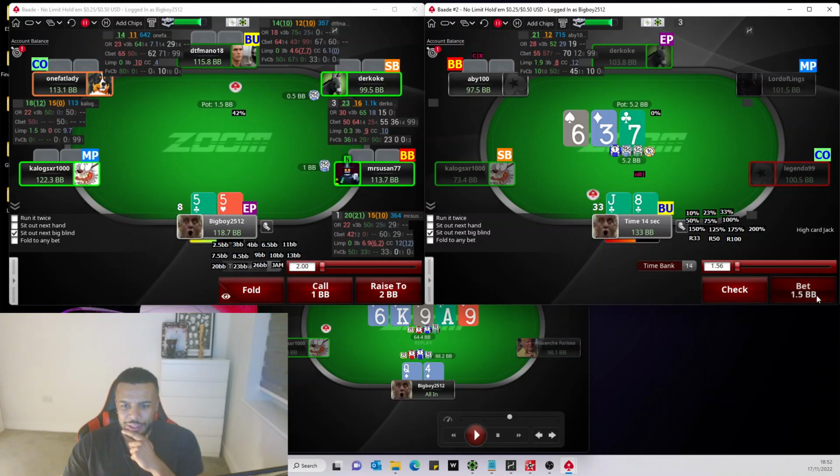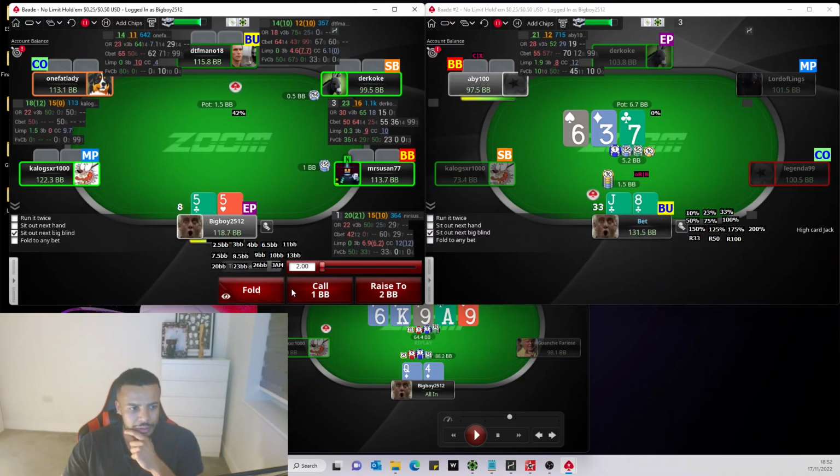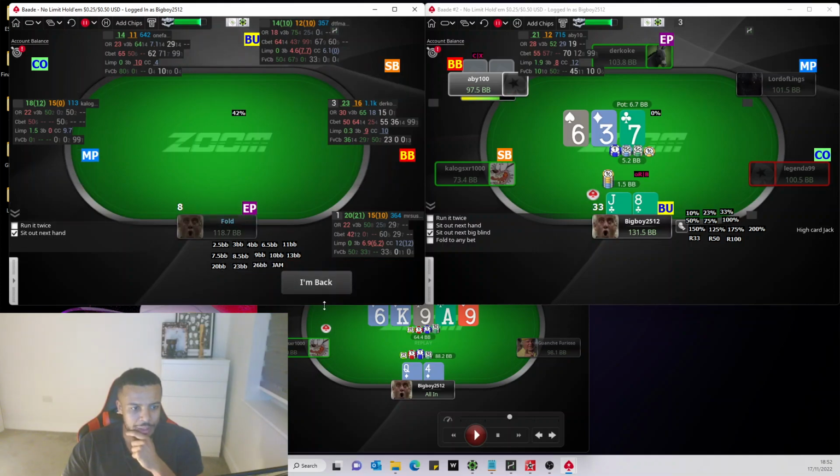7-6-3. I think we can actually bet small on this board. I think it's fine. And fives on this table will open. Seems to be a lot of passive players. Oh, my bad.